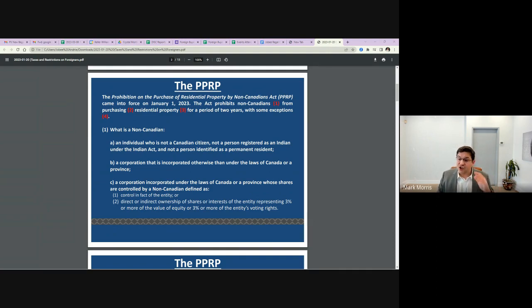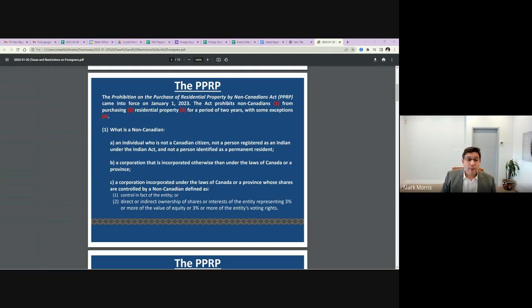That is to say, sojourns in Canada, which is a legal way of saying spends over 183 days and thus files taxes. For the purposes of the PPRP, all we care about is whether you're a citizen with a passport. Doesn't matter if you've been living in Dubai for 10 years. Doesn't matter if you file Canadian taxes. If you have a passport or if you are a permanent resident, regardless of whether you're a citizen for tax purposes, that is all we care about.